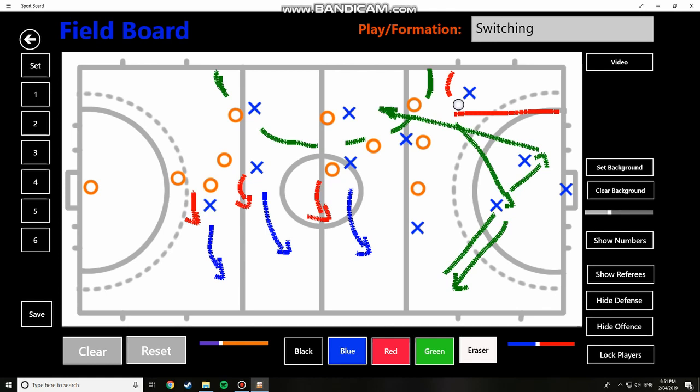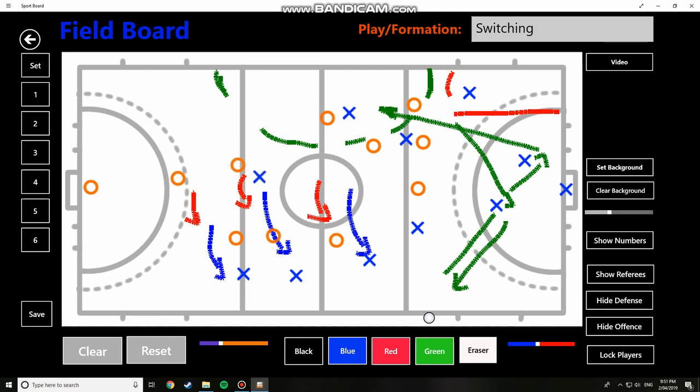So we lead into the space like that as the ball's coming across and out. Defenders will follow in behind.